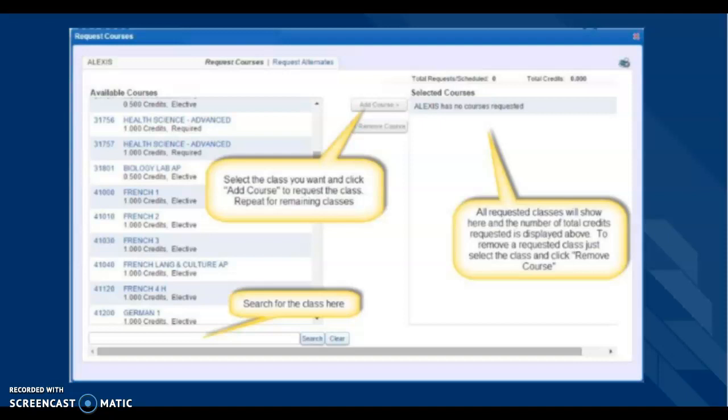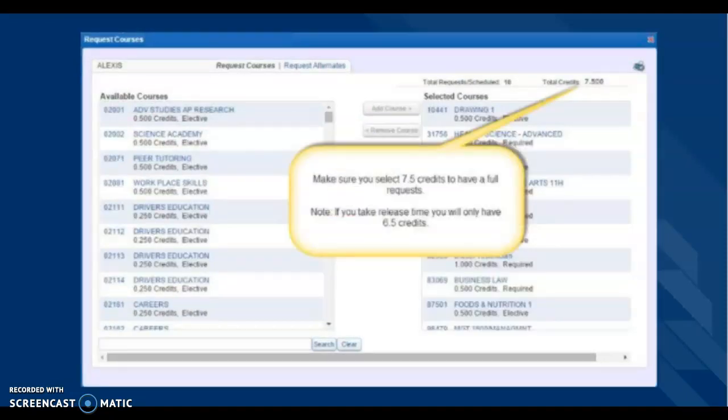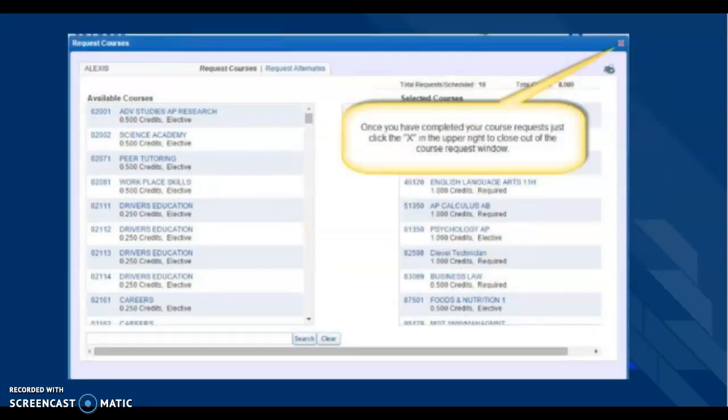You'll do this for each class you're taking one at a time, A and B parts separate. So for example, you would have English 9A followed by English 9B, Secondary Math 1A followed by Secondary Math 1B. Once you have entered all of those classes, you'll have 15 total classes with 7.5 credits at the top, or 6.5 with LDS Seminary, and it automatically saves, so you can just exit out when you have finished.